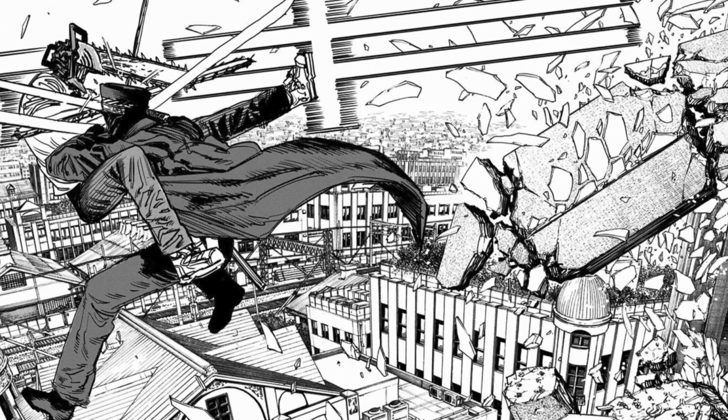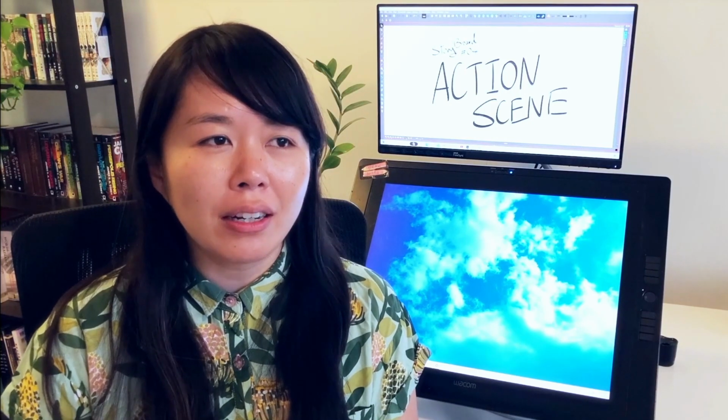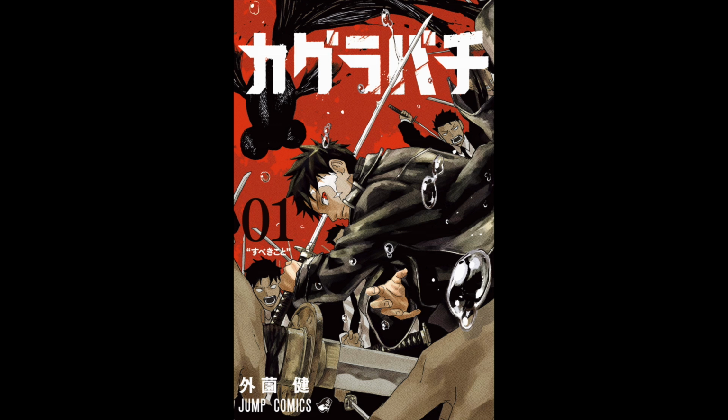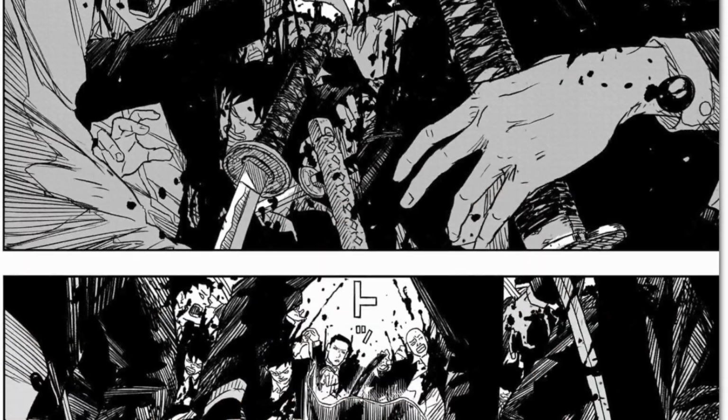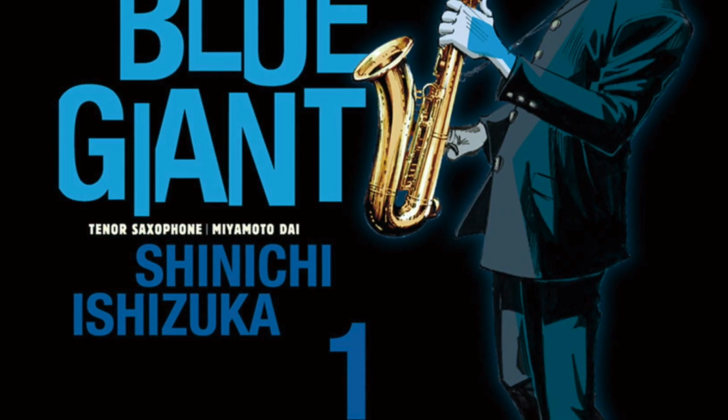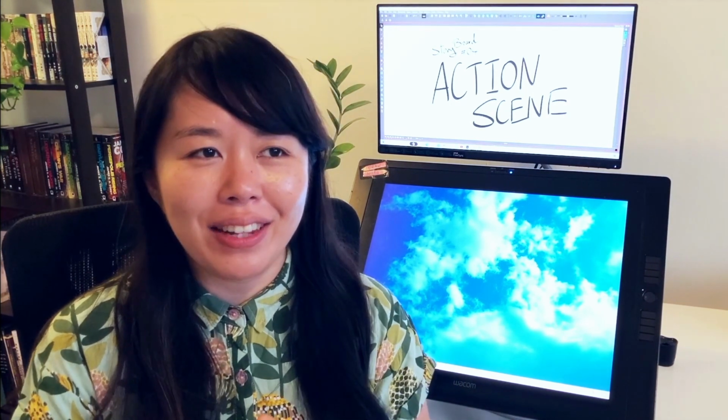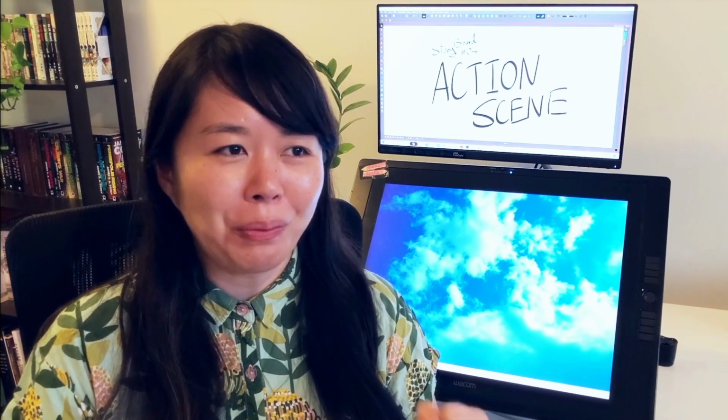Oh, but recently I started reading this new manga called Kagurabachi, and the action scenes are fantastic. And even something like Blue Giant, which is a jazz manga, has phenomenal action scenes of the characters playing music. So yeah, I hope I can do the genre justice and make my action scene work.